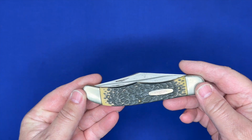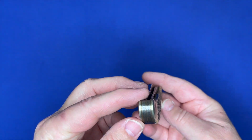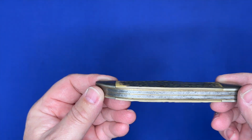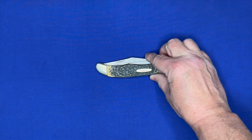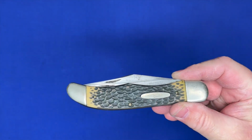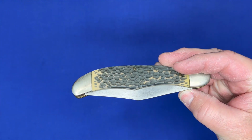But there you have it. I just wanted to share this. A really cool knife, and it's a piece of family history to me. Thanks for stopping by and letting me share that with you. An Imperial 2-blade folding hunter belonging to my grandfather.